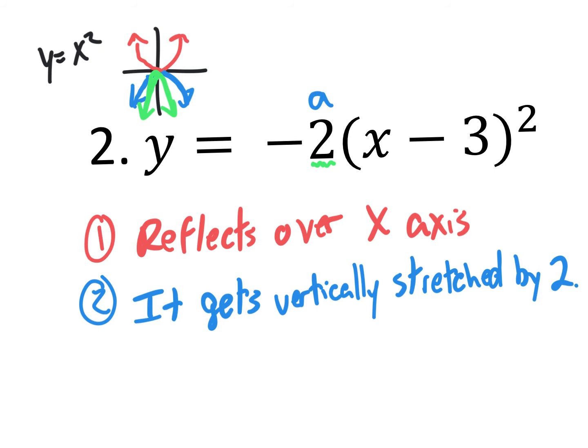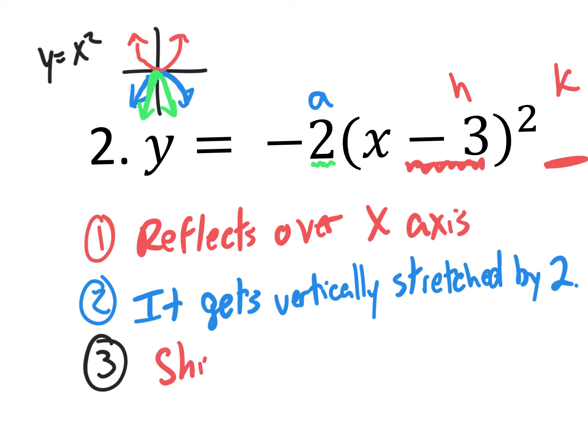We need to describe the final change to get to our new vertex (h, k). So what is our final change? Well, you have to think opposite of what you see here, and the k value, take it for what it is, and there is no k value. So you would describe your third and final description of the change from the original parent graph to this final graph is that it shifts how many units? It shifts 3 units. Where? To the left or to the right? Remember, you got to think opposite, which means that your h value is really positive 3, and positive on the x is to the right. So shifts 3 units to the right.